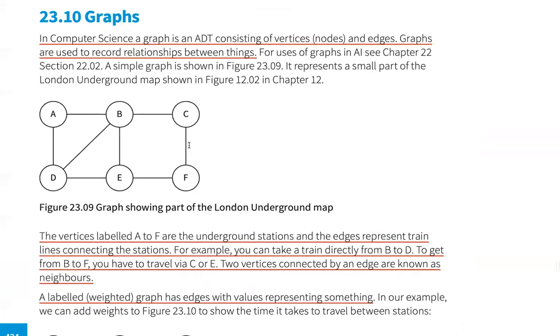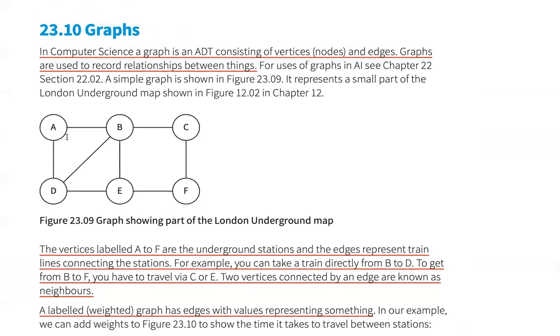These graphs basically create the foundations of problems involving going from one source to a destination and finding the best possible path from that source to a destination, right? So this graph over here can be used to represent a relationship between different things. In this particular example, this relationship is the connectivity between different parts in the London underground map.